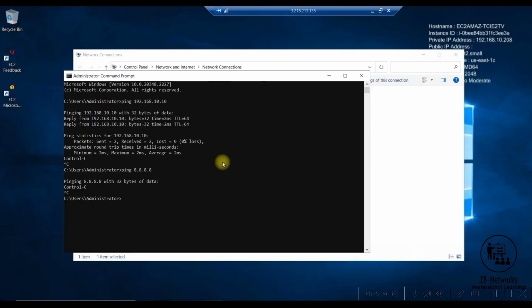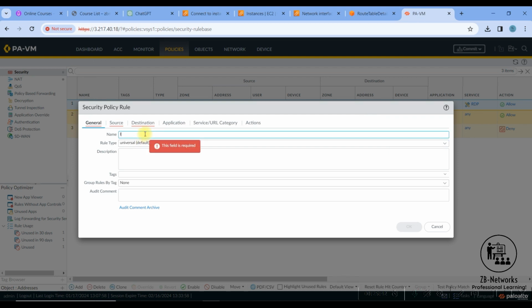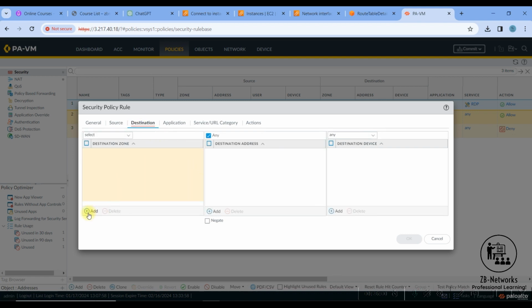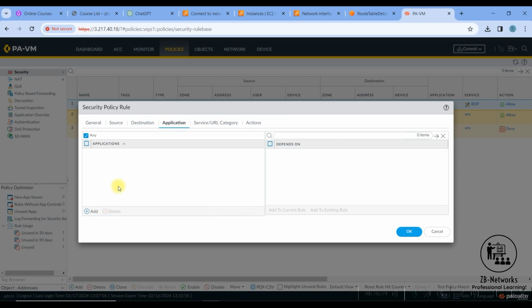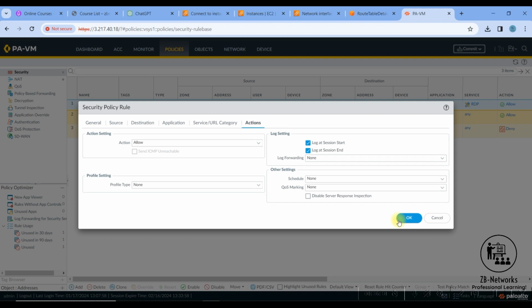Okay, we have to enable this because what we will do is we will just have a rule here, say in to out. Source is basically inside zone, which is the zone where the PC sitting, right, is sitting. Source address, we can define the particular address of that PC. No need. I'll keep this open. Destination zone is going to be my outside. Address can be anything. Application, I can specify particular application, right? DNS, a ping, all those things. But I'll say any service, URL, any actions are gonna be allow and log, and say okay.